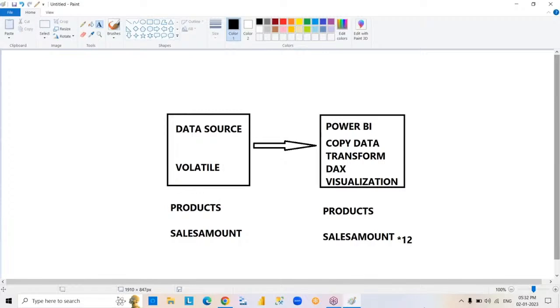What's the calculation? Sales amount into 12. Because you need annual sales amount to create report. You don't have annual sales amount in our environment. You have only monthly sales amount. So you have to do some calculation. But we do this calculation by using DAX functions only.